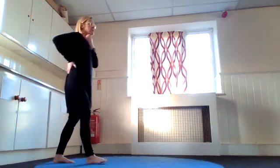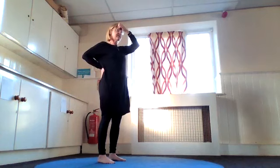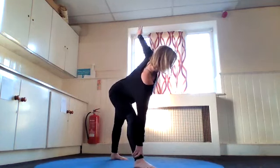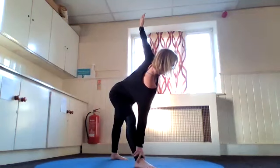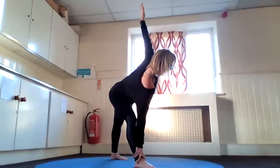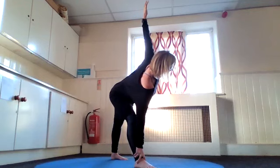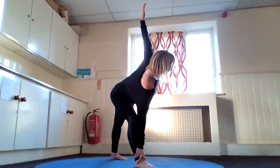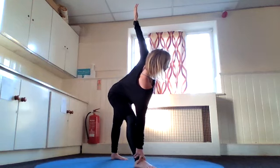So imagine doing this against a wall. If your bottom's protruded backwards, your bum will be against the wall, but your shoulders will be away from the wall. And just from your left ear down that left side of your body, all the way down to that left sole, that left shin, can we sense that line that we're trying to stretch today?